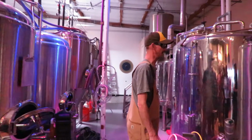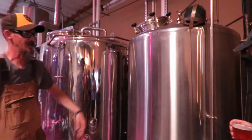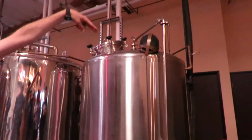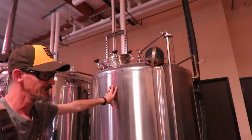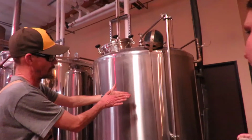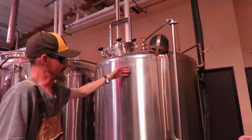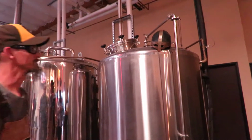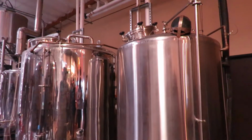So this right here is the cold liquor tank. This is 10 barrels, so it's 310 gallons of water. These black lines here run glycol into the unit, which is a food grade antifreeze. It's a double wall. So there's water inside, there's a wall, then there's a chamber, which is where the glycol runs through, and then the outer wall. And I can get that down to 35 degrees.